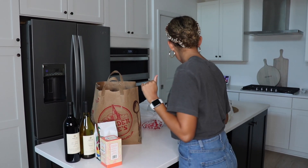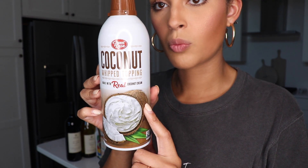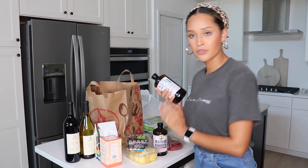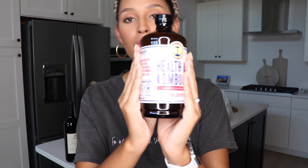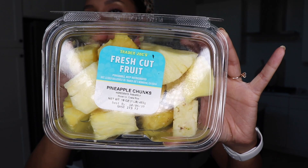Moving on to perishable items — this isn't anything special but I wanted to try it because I never have before: the coconut whipped topping. Yannick will love this in his coffee. It's vegan, lactose-free, gluten-free, and non-GMO, which is great — a dairy-free option. My absolute favorite kombucha is the healthy kombucha pink lady apple. Yannick likes the cayenne cleanse, which is really good too, but pink lady apple is my OG. I also got some pineapple chunks — I was really feeling pineapple, and it's a great anti-inflammatory fruit.